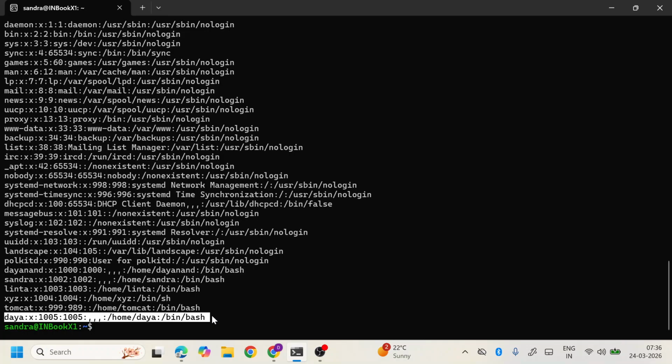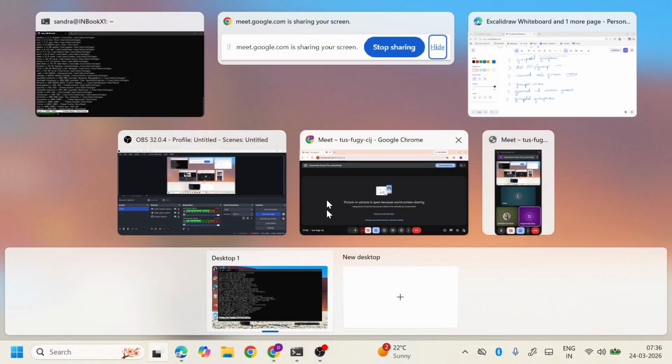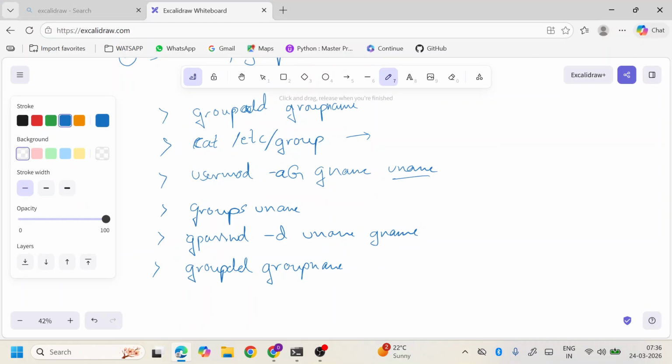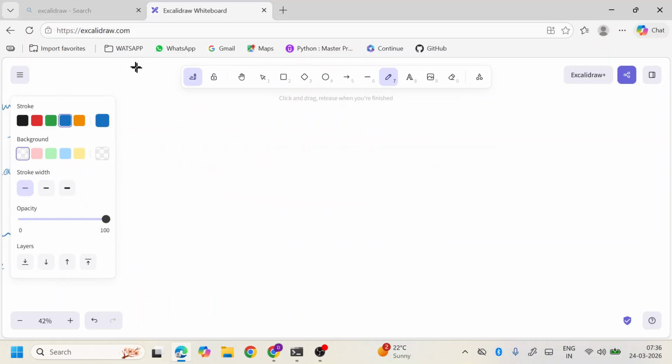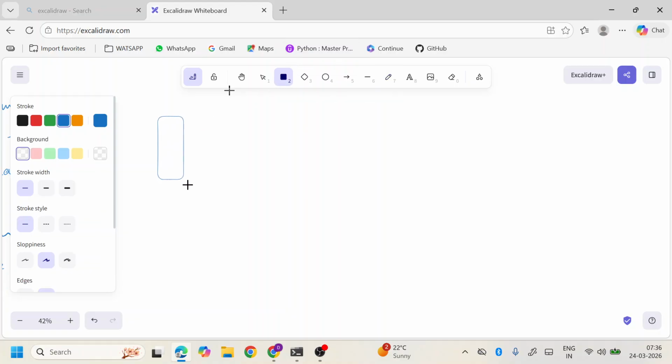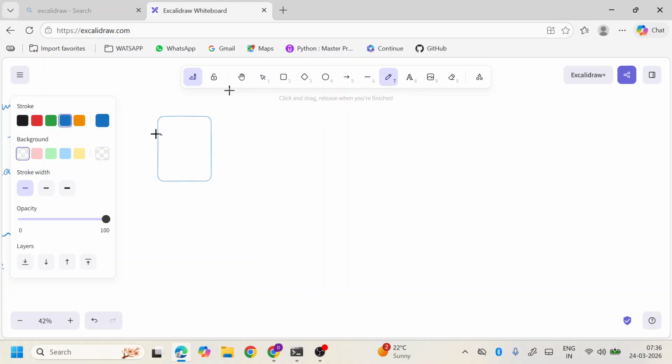Now if it is any file, let's say if it is a file or a folder, any resource, the file or a folder will have permissions. Let's say this is the file. So if this is the file, what kind of permissions will be there?